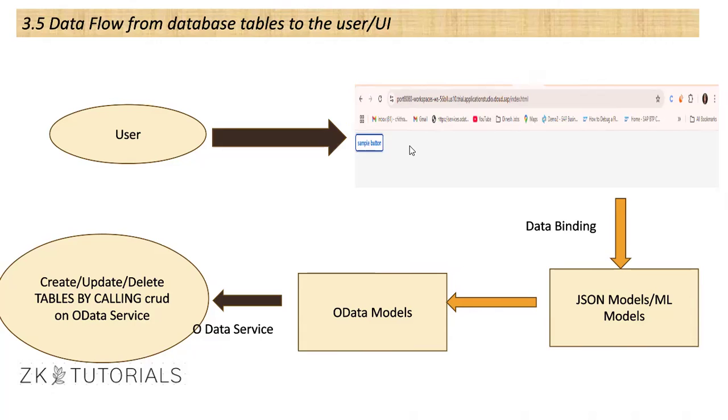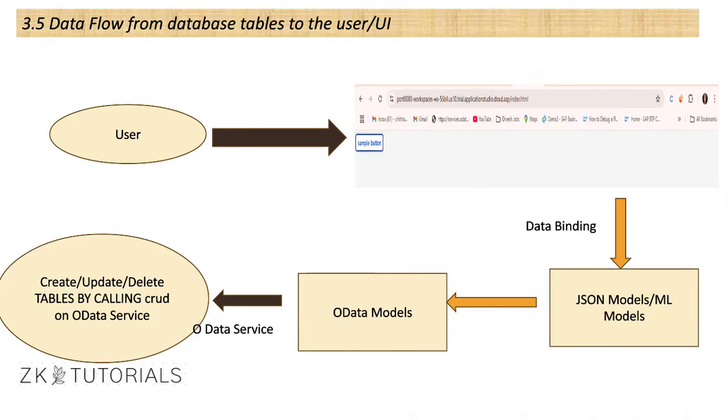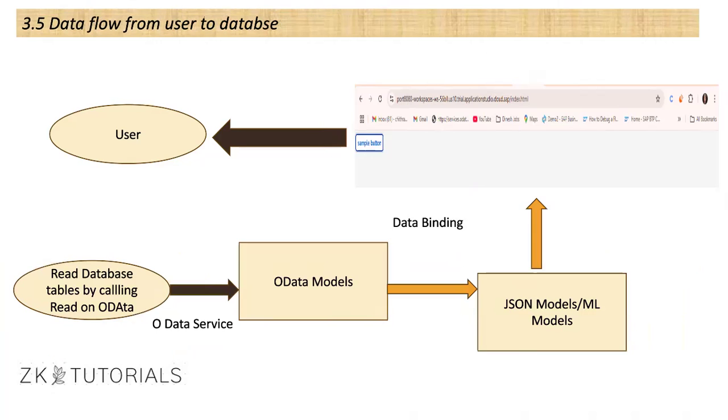We have seen that the controllers will be able to do all the actions, and finally the user will be able to fetch out the data. And this is another way of calling it. Earlier, we saw that OData is handled directly in the web application. Here, OData is fetching the JSON or XML model, and it is bound to our web application. And the third way is data flow from user to database.